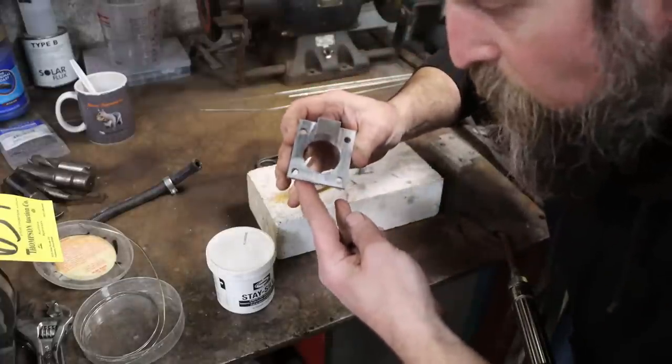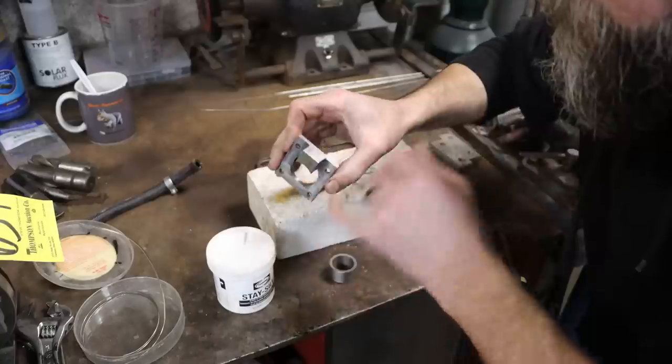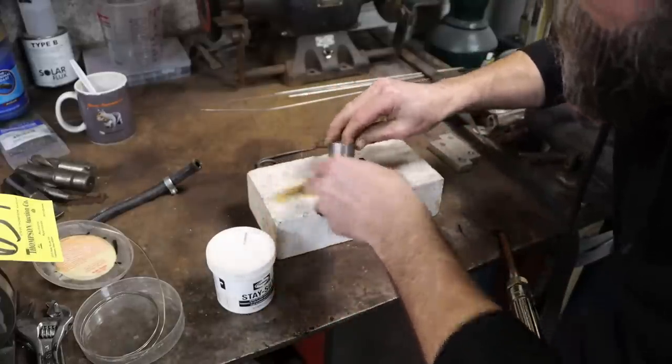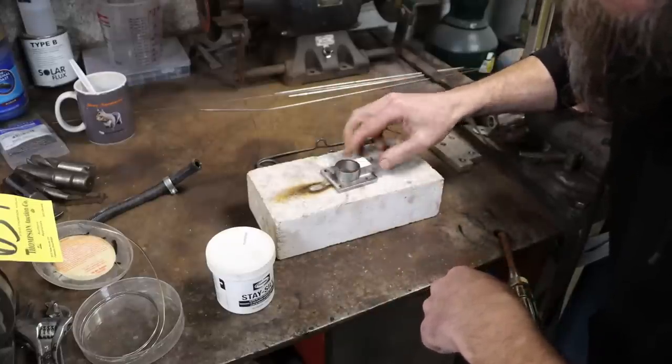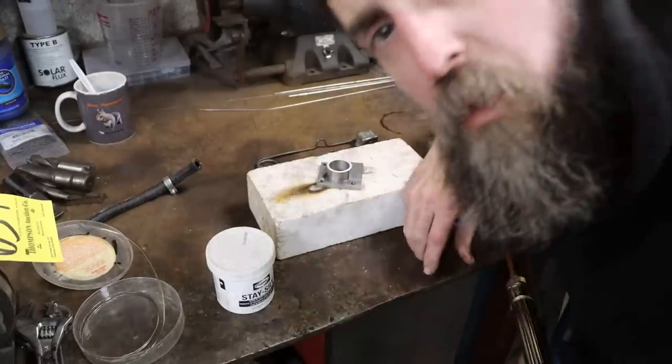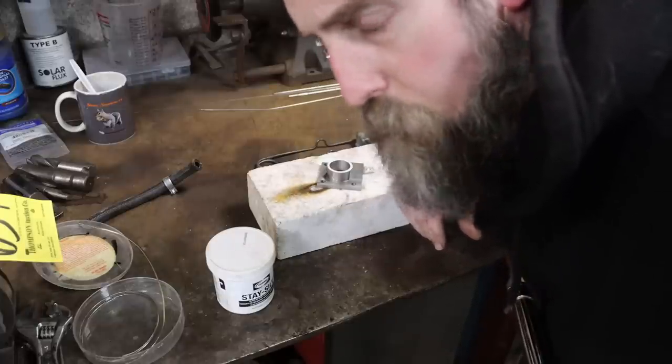So there's our piece off the mill. It actually looks really good. It's not finished. Don't have the slot cut in it yet. And then here is the second part to it, and I'm going to silver solder these together. It'll get slotted, and then I'll taper it, and it will look exactly like the original, at least I hope that it does.